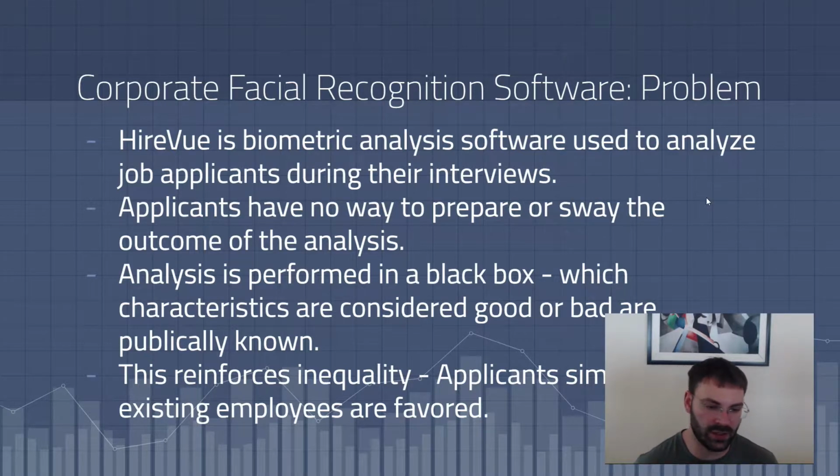The final problem I'll mention here is that this kind of technology reinforces inequality, because by definition, it prefers applicants that are similar to existing employees at the company where the interview is being conducted, because fundamentally the technology works by saying: we're creating a biometric profile of your existing employees who you think are your best employees, and then we're going to use that to create matches from your applicant pool. And so you're really reinforcing the culture of your company into your hiring pool, which is by definition a discriminatory practice, in my opinion.